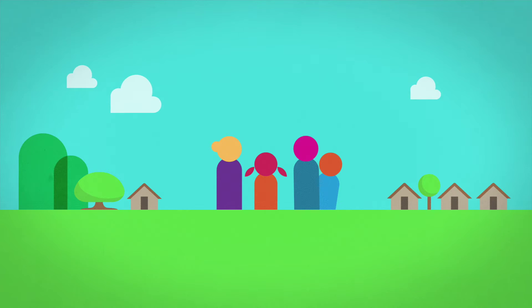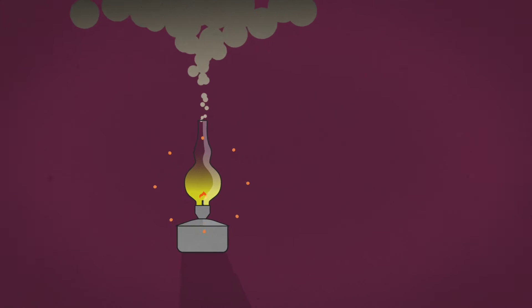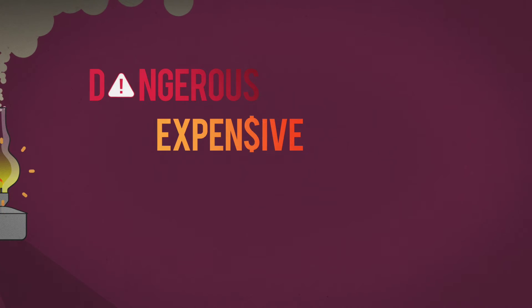Where Neha lives, electrical power is a rarity. Access is practically non-existent. When night falls, her family rely on kerosene and diesel lamps to see. These are dangerous, expensive and bad for the environment.